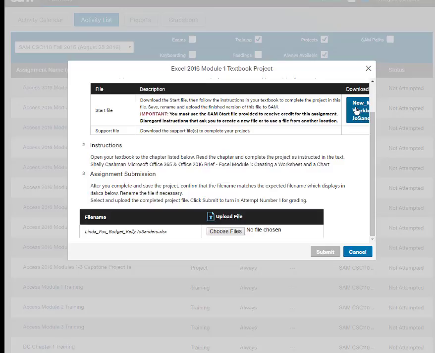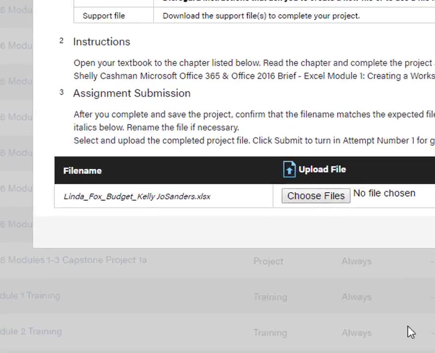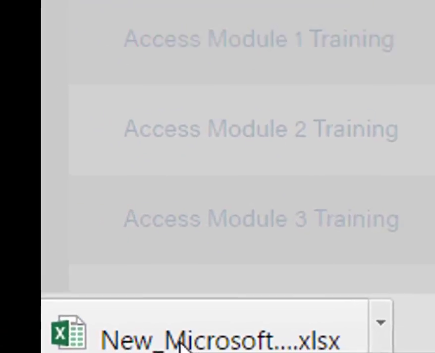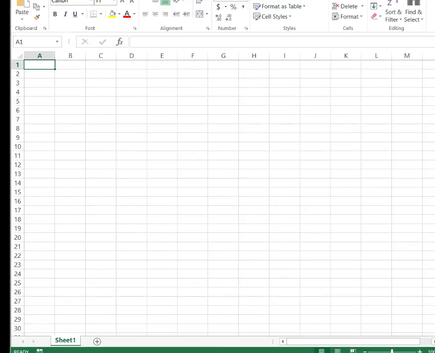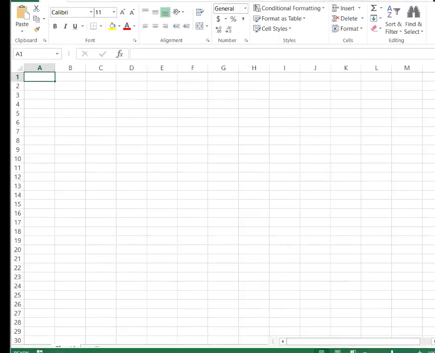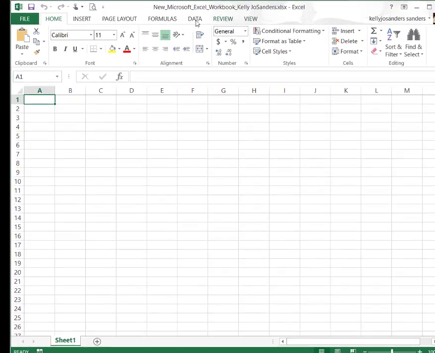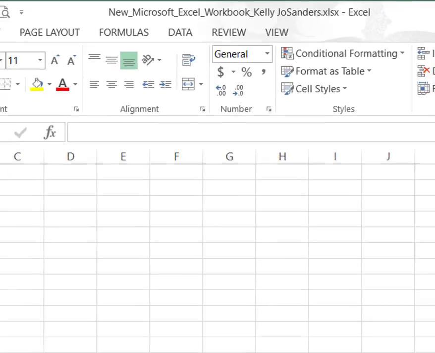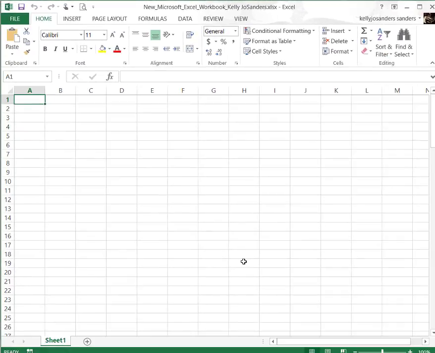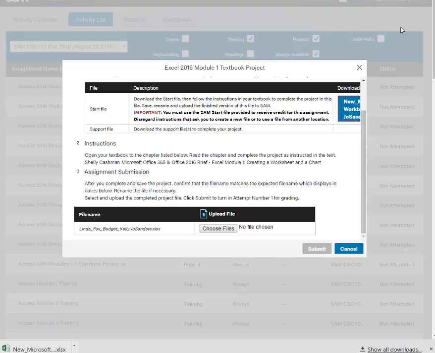So as you work through this project, let's look at downloading this file. You see that it's downloading it here, and it's going to, in this case, open something that looks like this. You'll notice that your name will be, let me change this so you can see it, your name will be in the title. In this case, it looks like we have an empty Excel file, but you will get instructions as you read on what to do with that.